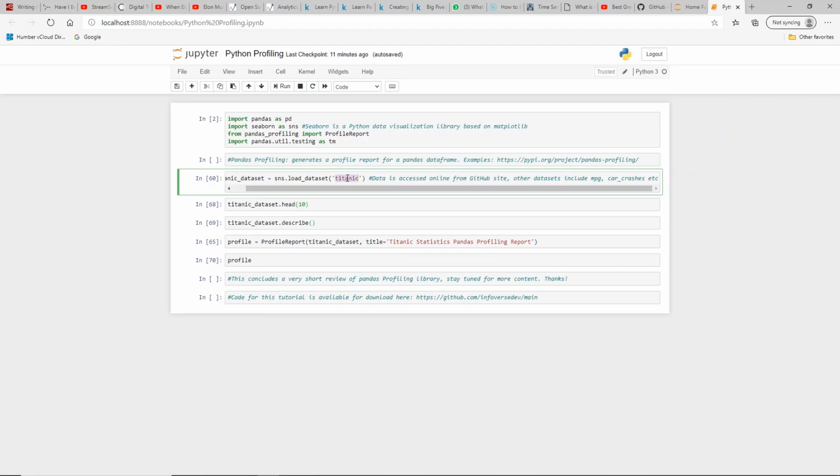So, let's say as an example, I was to use the flights dataset, I'll just replace Titanic with flights, and also give my variable a similar name, like maybe flights dataset or something. So let's run that. Okay, that ran well, no issues. Let's take a look at the top 10 rows. Let's run that.